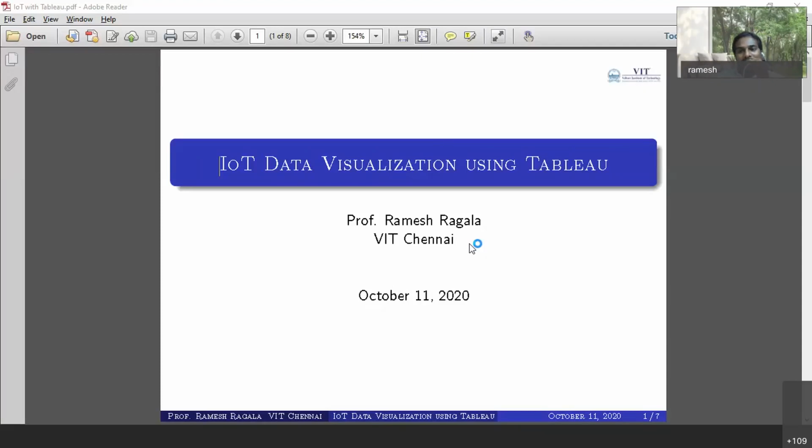But in IoT, most probably this is unstructured data. That means we need a middle component so that unstructured data can be converted into structured data, then sent to Tableau to produce the visualization. From that perspective, we are going to use one different component. That component is called Rockset. How many people have heard about this? Rockset.